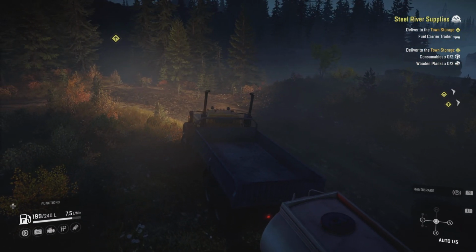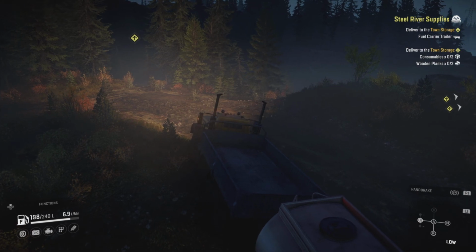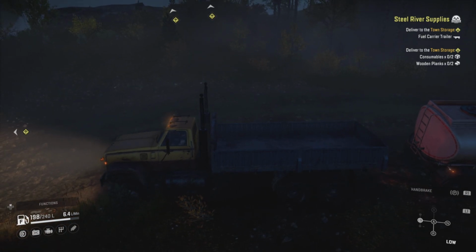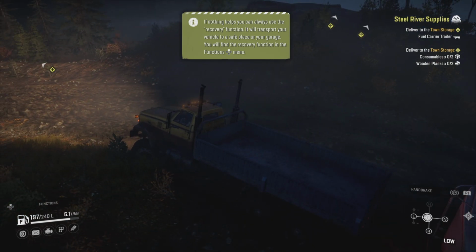The GMC itself was strong enough until we got to this point. This was the corner roughly where we picked the trailer up originally. That's how bad this got. And the GMC is now stuck. Yep, the GMC is stuck. Cannot move. I was trying to be clever and stay on the grass rather than the mud. And yeah, that kind of didn't work for us. And we are well and truly stuck.